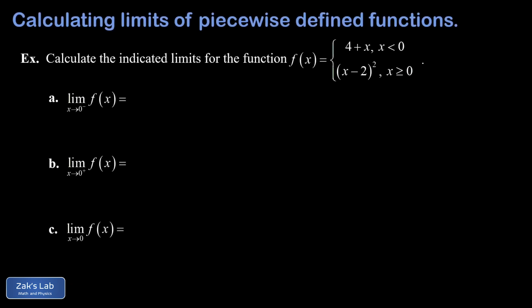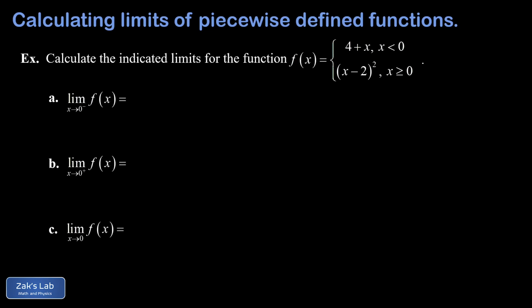In this video, we focus on computing limits by using the formula for a piecewise defined function. So we're going to look at two examples where we compute left-sided, right-sided, and ordinary limits based on the formula for a piecewise defined function. And then for each example, we'll go ahead and verify by using a graphing utility.